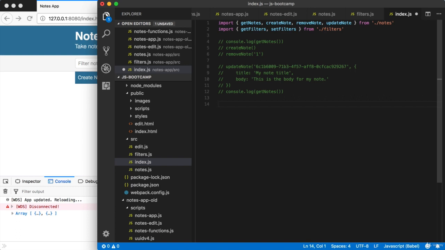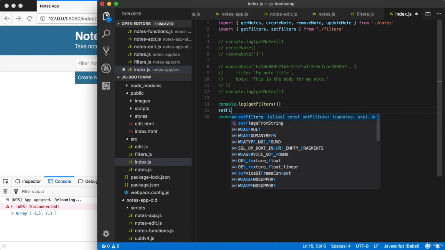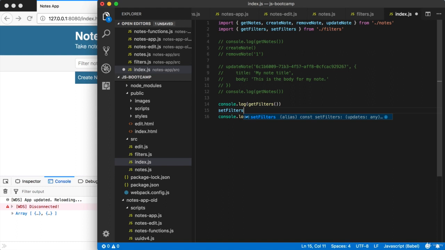Down below, let's go ahead and actually use those. So I'm first going to make sure my default values are working, console.log, just dumping whatever comes back from getFilters. Then I will take that line and copy it, pasting it once down below. Right in between, I'm going to go ahead and try to change the filters by calling setFilters once again. I'm going to call this one with the updates object, and I'll try to update both searchText and sortBy. So right here, we have searchText. I'll set this equal to a string. Let's go ahead and use something like office. Then I will also set sortBy, and I'll set this equal to byCreated as opposed to byEdited.